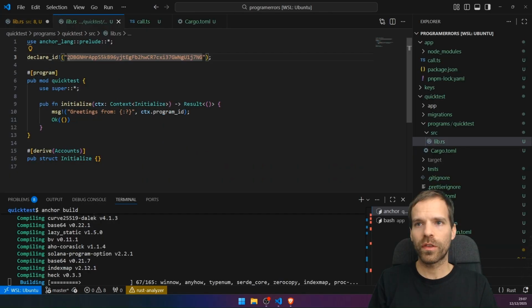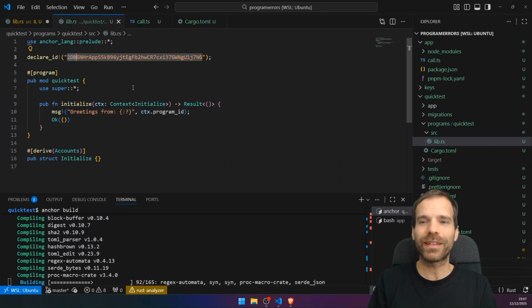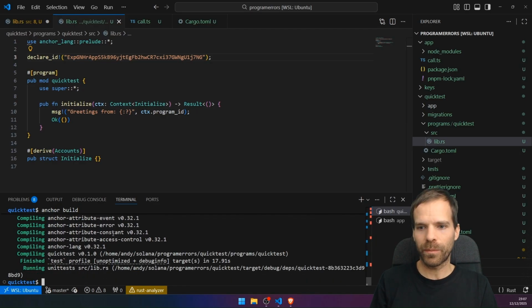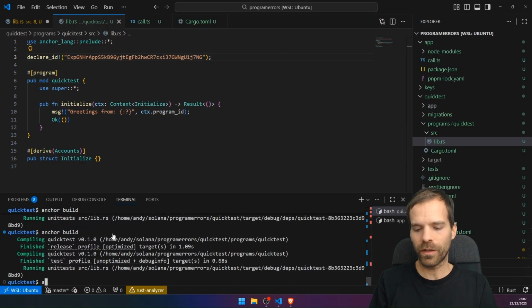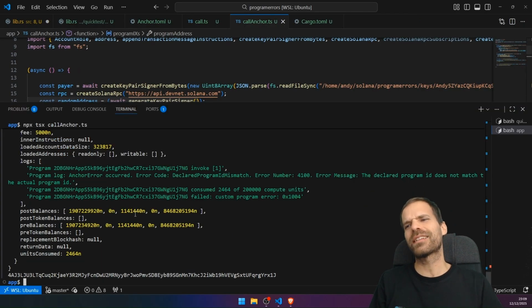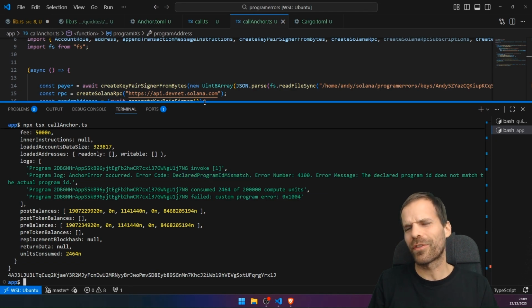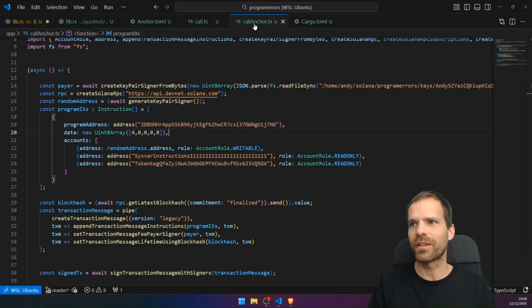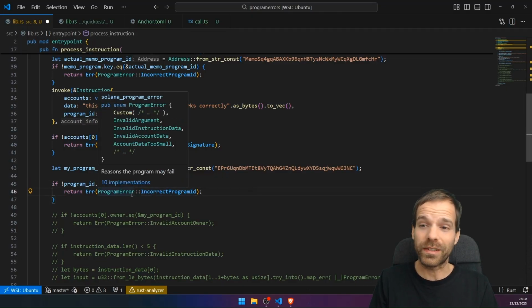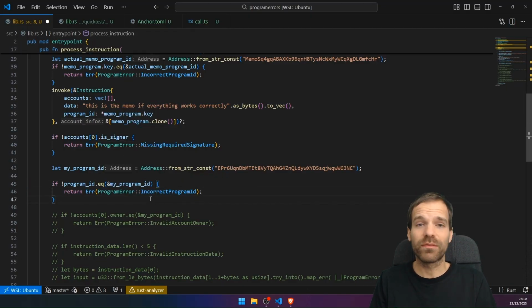I could quickly test that. So this is where I'm going to deploy it to, but then I'm going to tell itself that it has this address that it expects. And I'm going to build that again real quick, and then deploy this. So we deploy to this address. And if I call that program, let's see. It has a custom program error for that: declared program ID mismatch. Damn it. Never mind then. Maybe that's new. So Anchor has a custom error for this. It feels like all the Anchor versions use the incorrect program ID, but maybe I was just wrong on that. Anyway, forget about that. Because I don't have better ideas, I would use this or a custom program error. Why not? Or you just don't check for this if you don't want to.